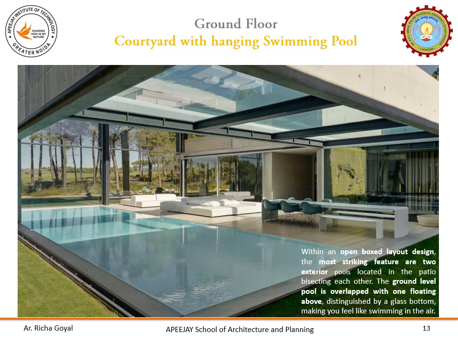Within this open box layout design, the most striking feature is that the two exterior pools are located in the patio bisecting each other. The ground level pool is overlapped with one floating above the other, distinguished by a glass bottom. Actually, it is made up of transparent acrylic sheets, making you feel like you're swimming in the air.